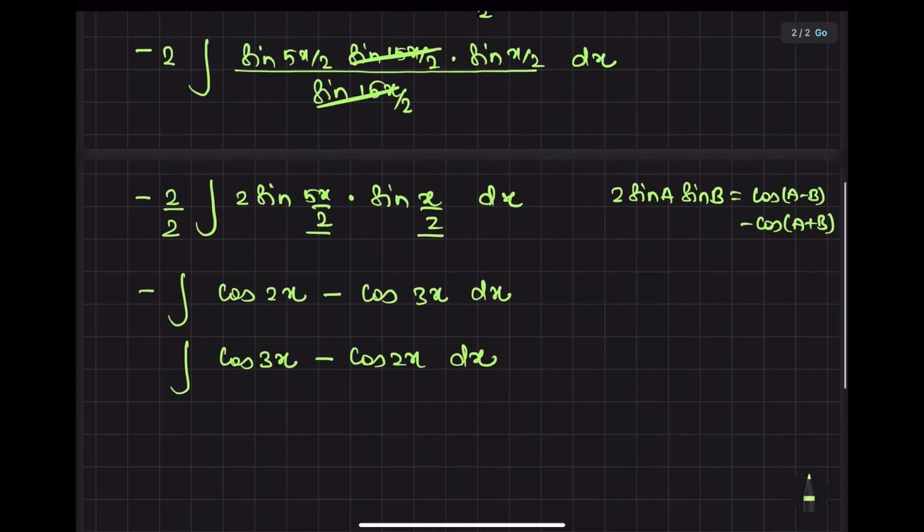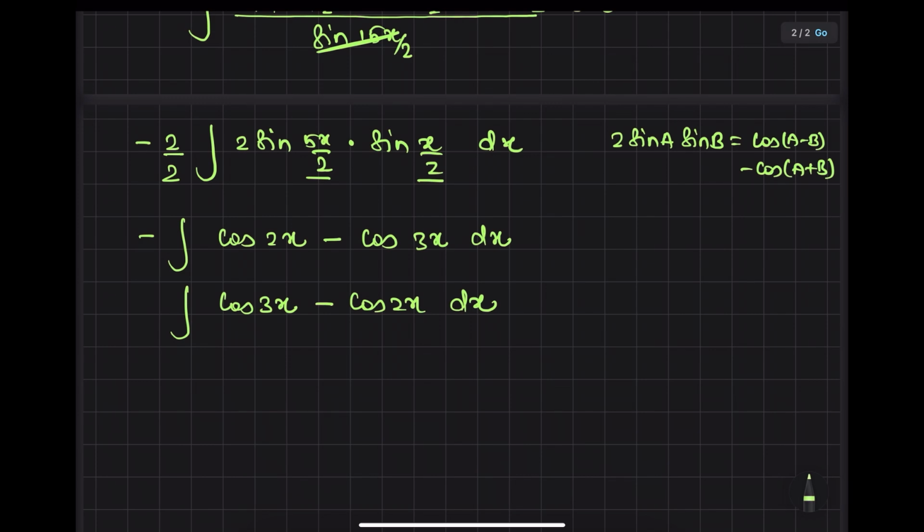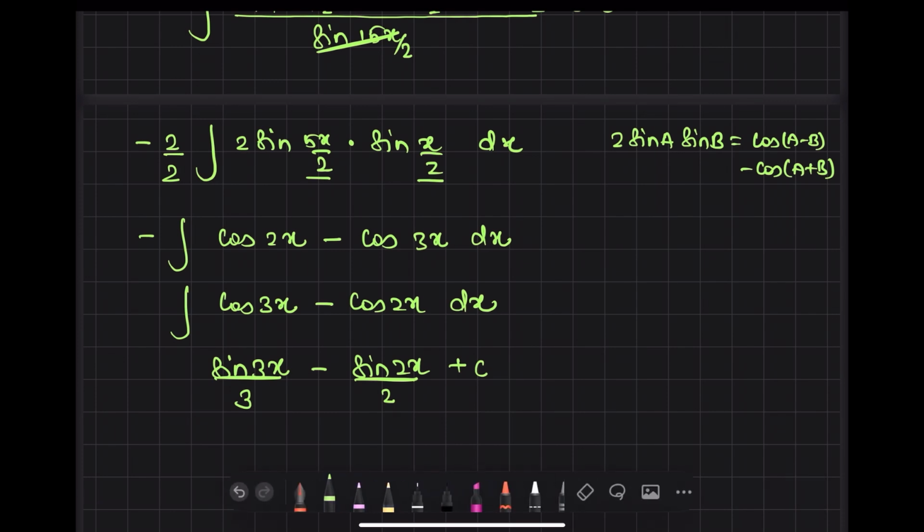Now look at this. Now you know that integration of cos x is what? Sine. So it is integration of sine 3x by 3 minus sine 2x by 2 plus c. So how did I get this situation? What I did, I have taken this thing as z, because we don't know the formula for cos 3x. So we have taken 3x as z and we did dz by dx. So we got 3.